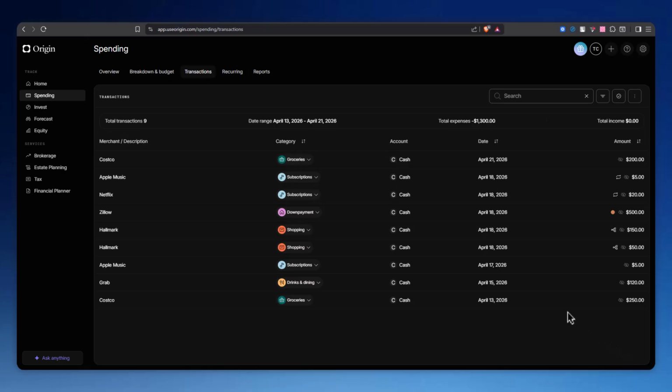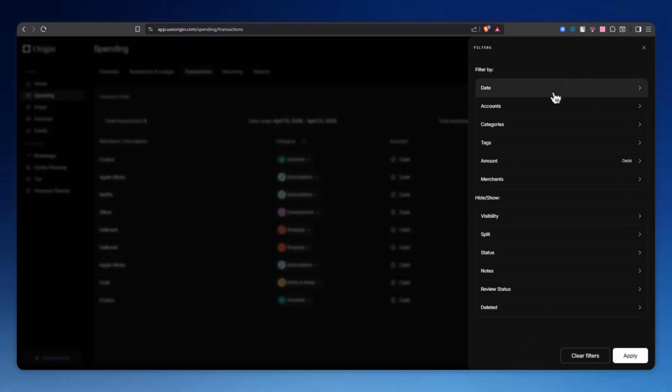This makes it much easier to review ATM withdrawals, debit card spending, bank payments, and other cash-based account activity without scrolling through unrelated transactions. You can also combine this with date filters, category filters, or merchant filters if you need a more specific spending review. This is especially helpful when tracking checking account usage or monitoring direct bank spending habits.